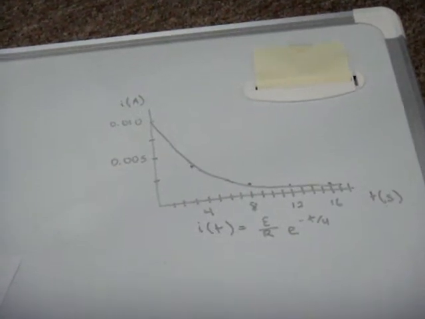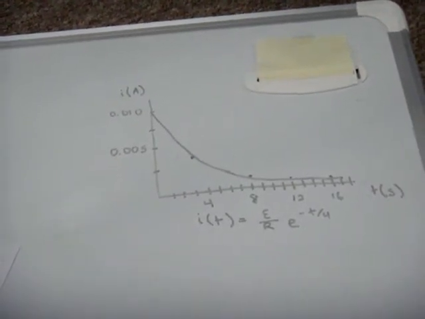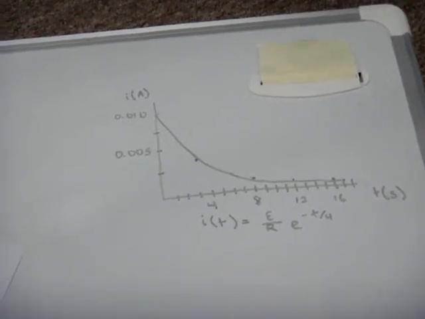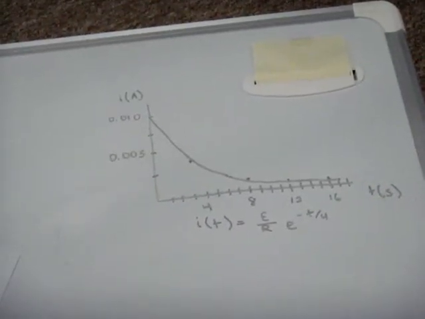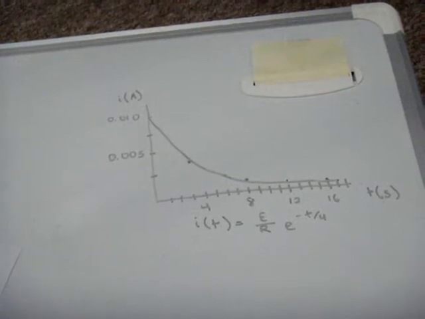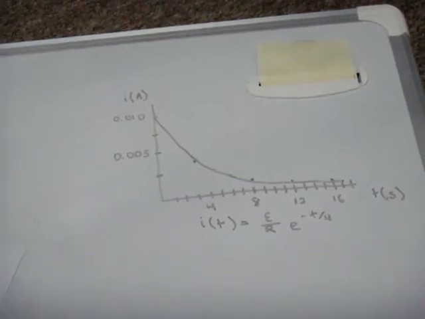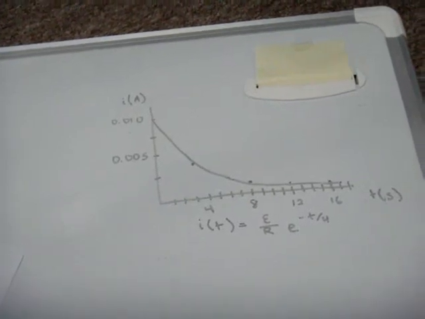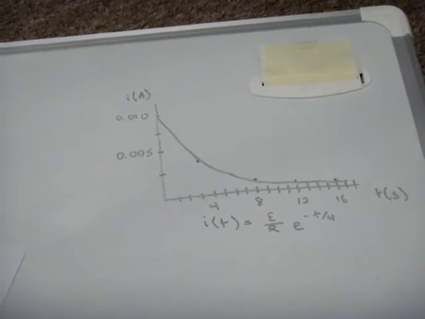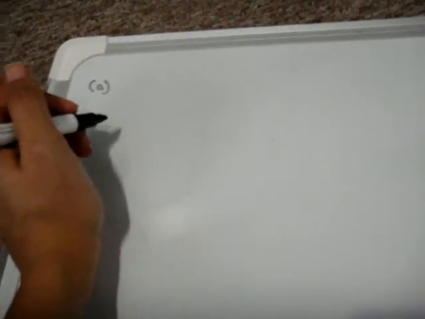So part A. Using common symbols for the battery, the resistor, the capacitor, and the switch, draw the circuit that you constructed. Show the circuit before the switch is closed and include whatever other devices you need to measure the current through the resistor to obtain the above plot. Label each component in your diagram. For part A, they want to know what the circuit would basically look like.